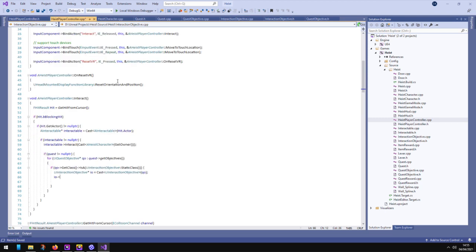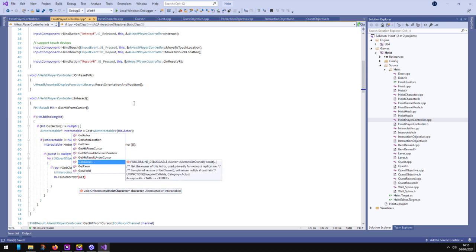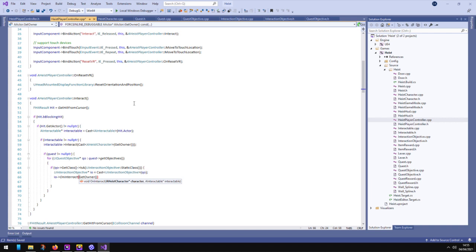On interact. To a cast of a heist character, the owner, and then interactable.